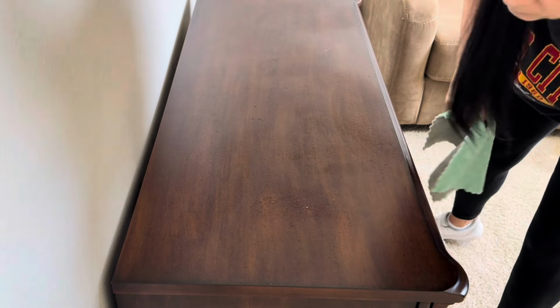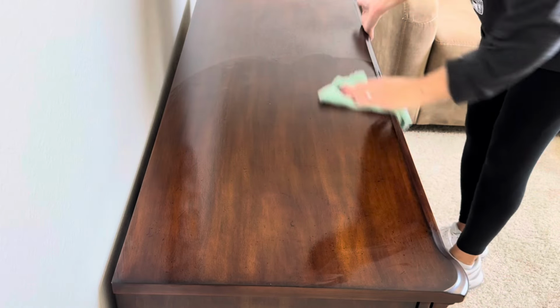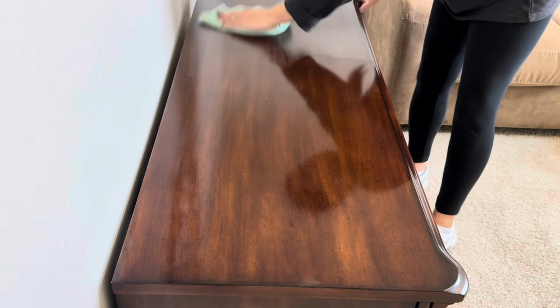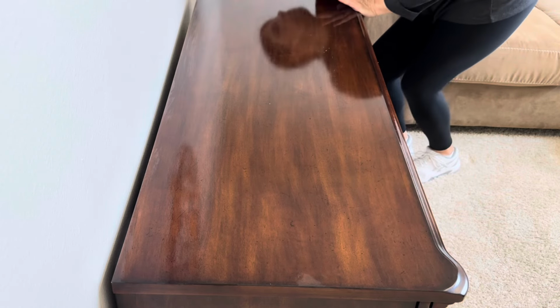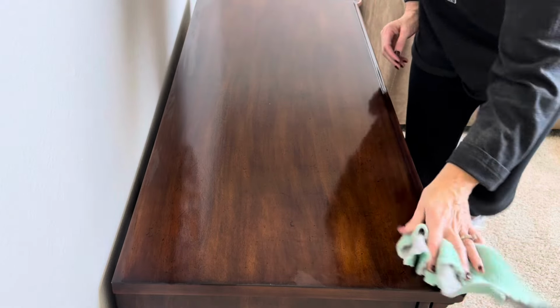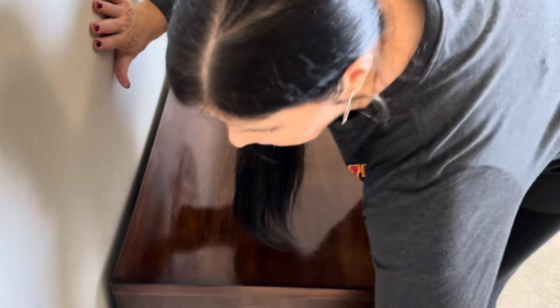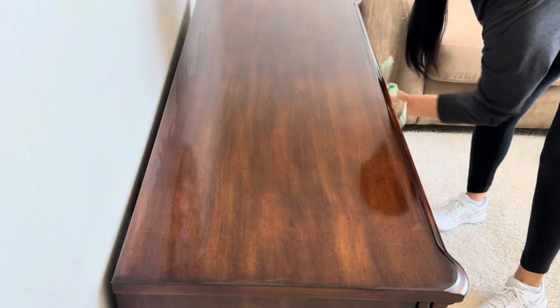And I also want to change up the decor on this cabinet. I want it to look a little bit more simple too. Now before I had a decor tray with some pieces on it and I liked it. And I also had another decor piece, a big canister with a lid, and I liked it too. But this time, instead of two big items, I just want one focal point. I just want to make like a centerpiece and call it good.